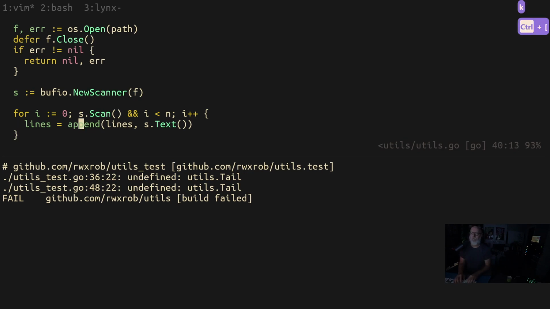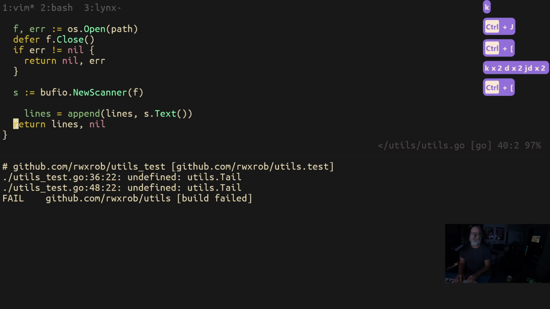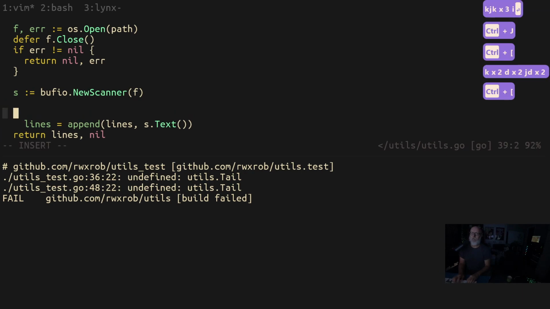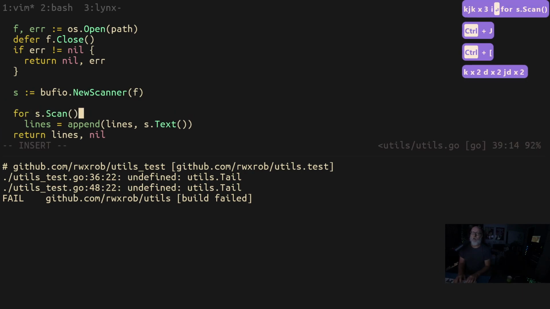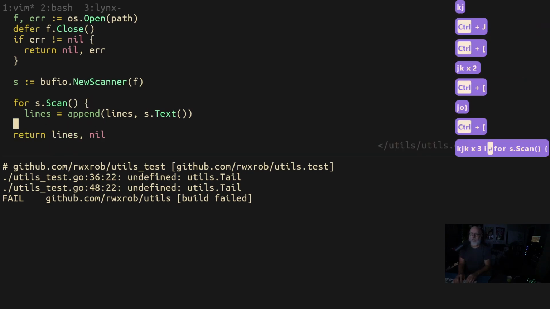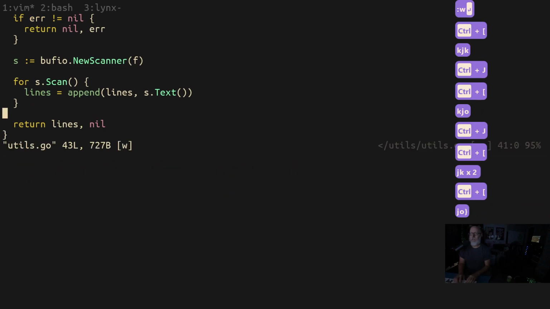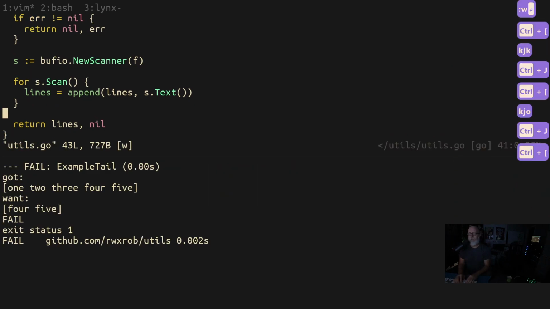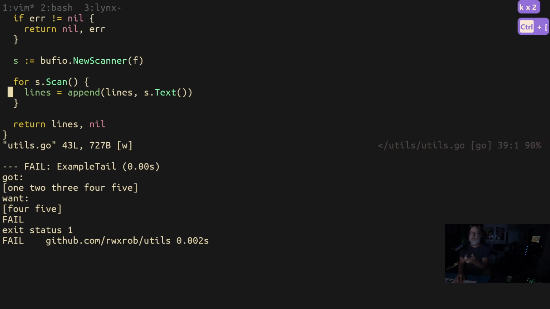So this little loopy thing, don't need it. Don't need it. Nope. For s.scan, why? We need to scan every stinking line. This is why, you know, it does it quickly, but it's why it's there. So we need to scan every stinking line. So we failed our first example because it loaded all these lines that we don't have.